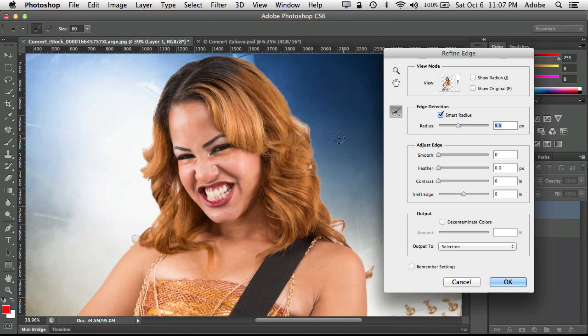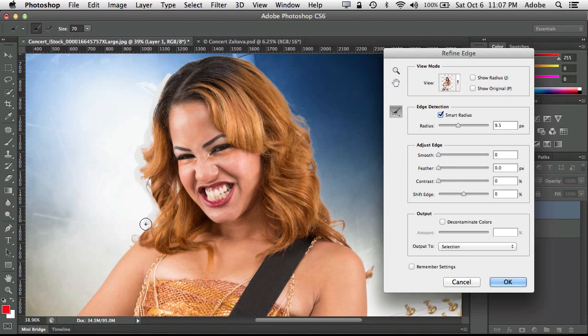Next, we're going to go to the Refine Radius tool. And this tool is used to go where the background used to be, which is out here, and basically start painting and saying, nope, I don't want that color throughout this edge. And basically, it will start to remove that color from the edge. And that's the way this technique works.